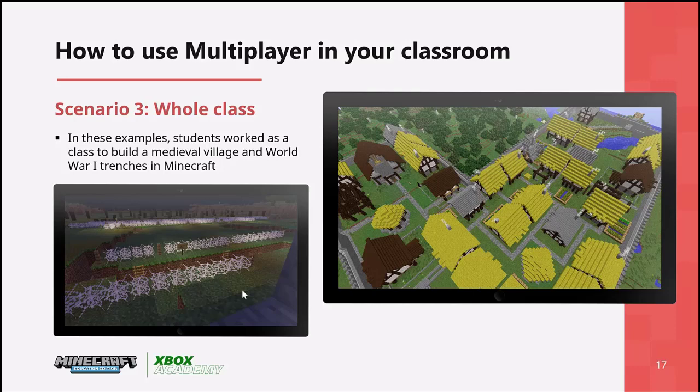So the teacher came back the following week with some pictures of medieval Britain and some videos on YouTube, and the students started to build the world. And each week the teacher would come back, make modifications and requests, and the teacher essentially became the client. And then during the first session, a couple of digital leaders actually supported during that lesson.